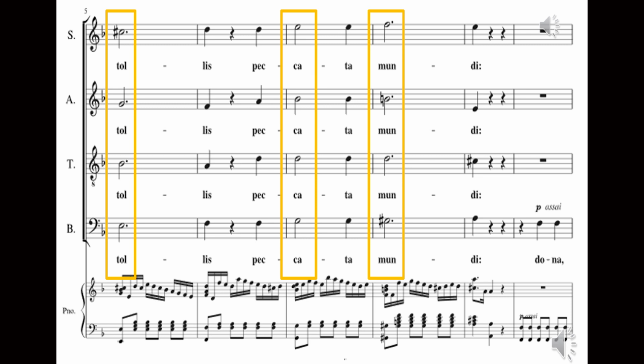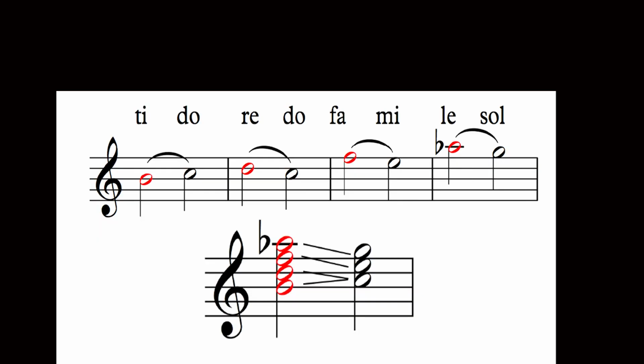An incredible passage, but it's made possible because Mozart is following the resolution of tendency tones.